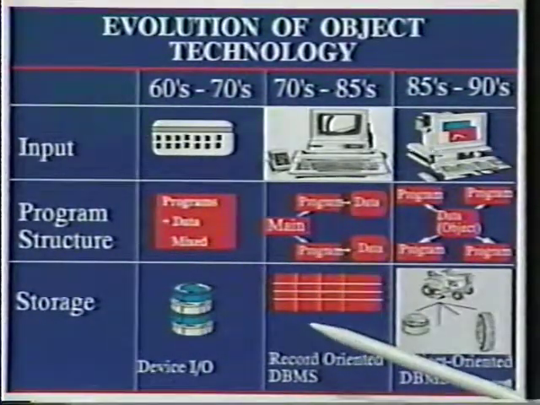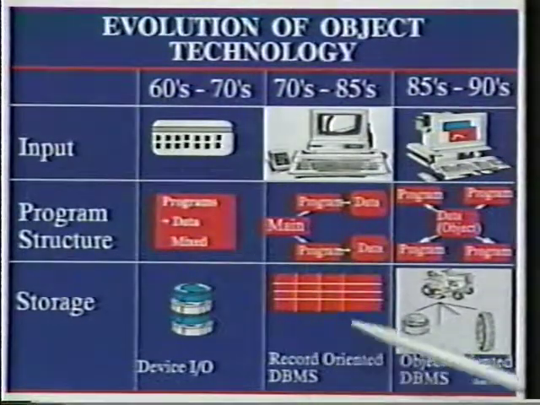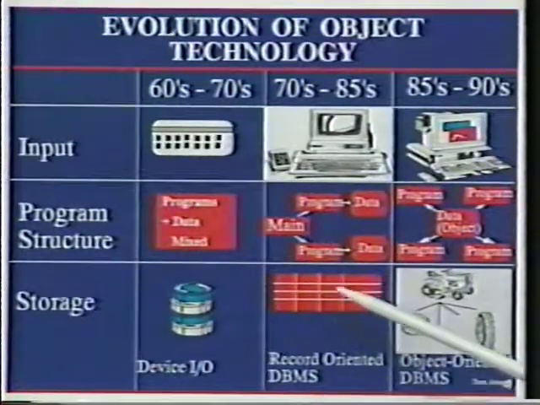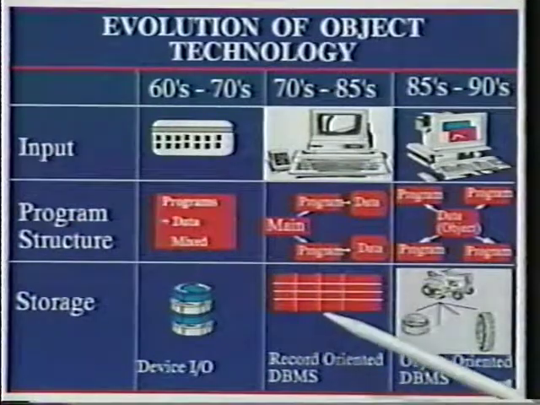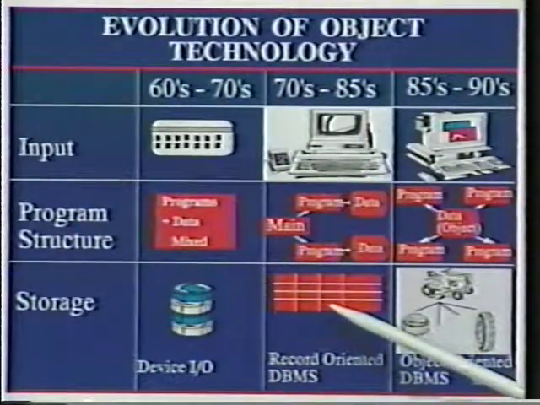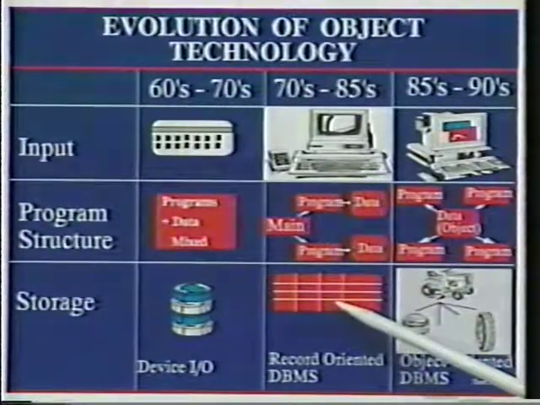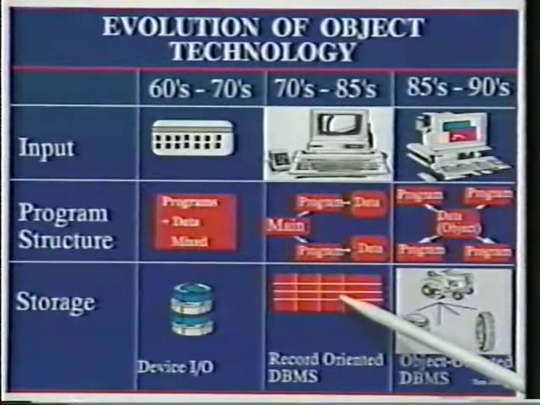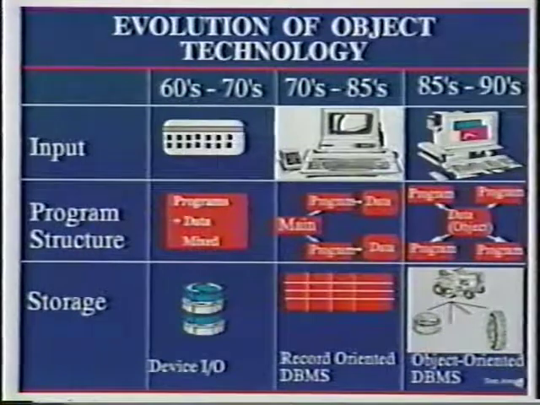And in terms of the storage, there was a need for managing large amounts of data, and this resulted in the development of database management systems. In the late 60s and early 70s, the network and hierarchical database systems were widely used. Codd's influential paper on relational database systems brought the relational data model into prominence. Codd's primary aim was to improve productivity by providing data independence.